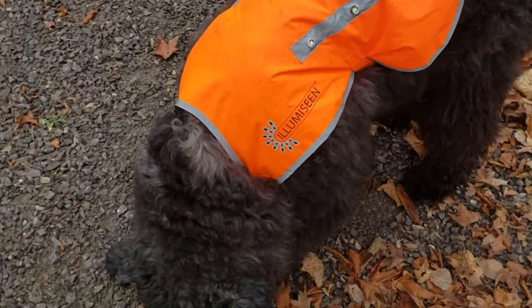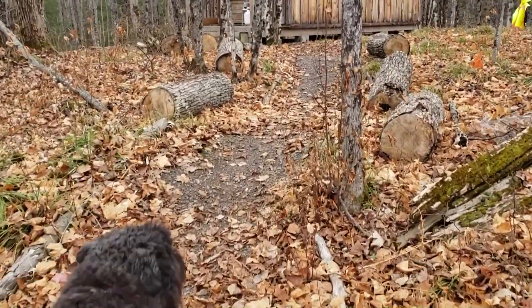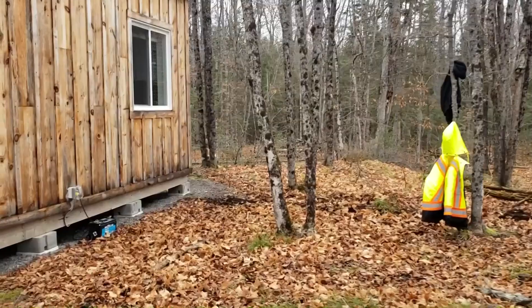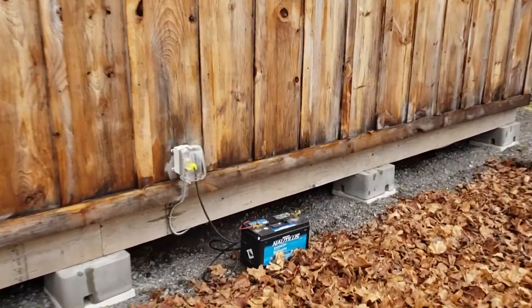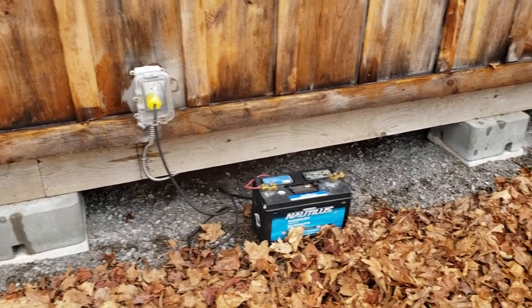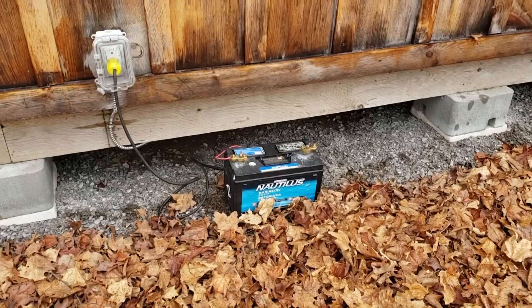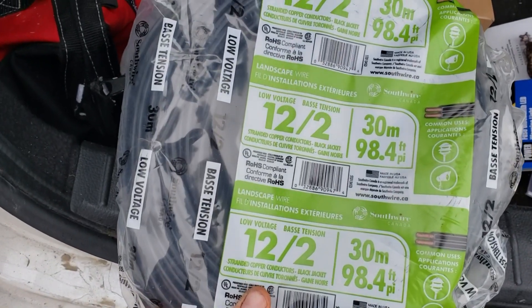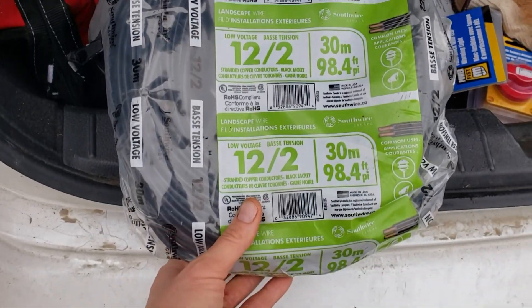Training Royce to be helpful and bring tools to the site — calling it a stick though. Inside the cabin I'll show you the setup: the battery is plugged in but when we deplete it we have to take it all the way out to the field to charge it. The plan is to make it so the battery can be charged in situ. The cable we're using is a low-voltage landscape wire, about 98 feet, which should do the job.